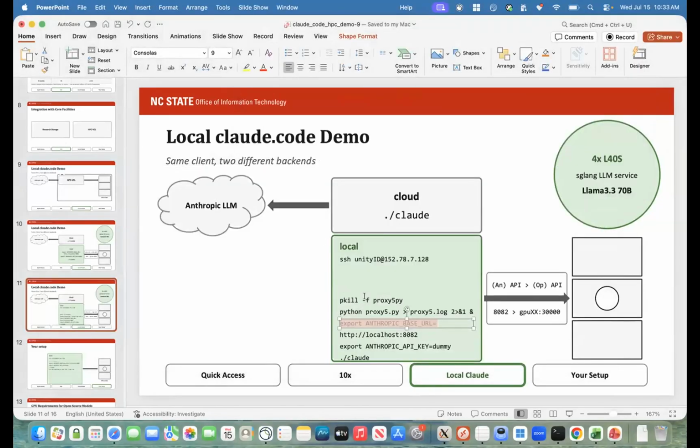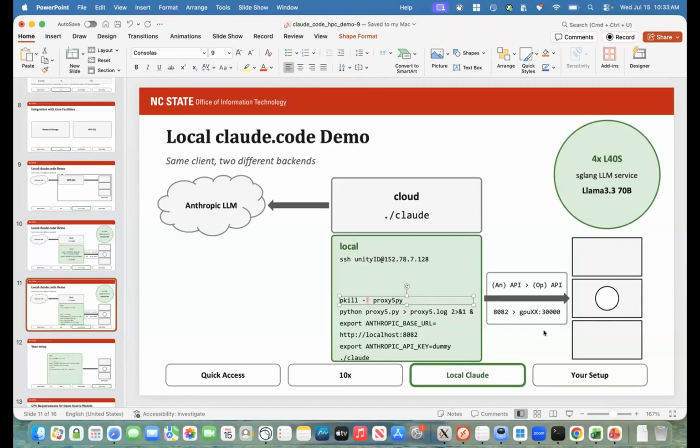Now, one other thing I need to explain. The Claude Code client uses Anthropic API endpoints, but the SGLang server expects OpenAI API endpoints. So I need a translator.